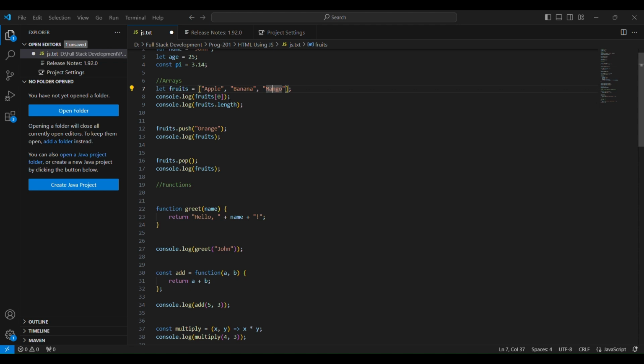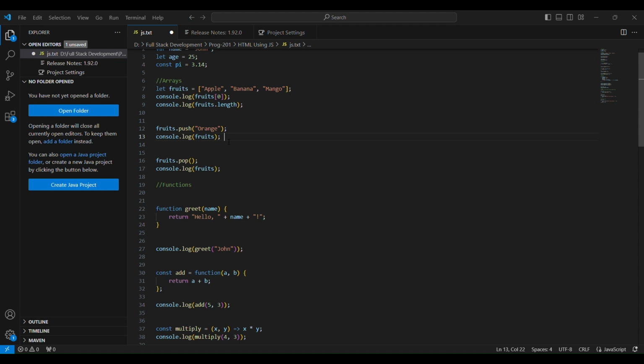Another operation is the pop operation. When we need to delete an element from the array, we can use pop, so the element will be removed from the array. These are the different operations we can perform on arrays. The length operation will print the length of the array, the push operation will add an element to the array, and the pop operation will delete the last element in our array. We can make data manipulations with these operations.